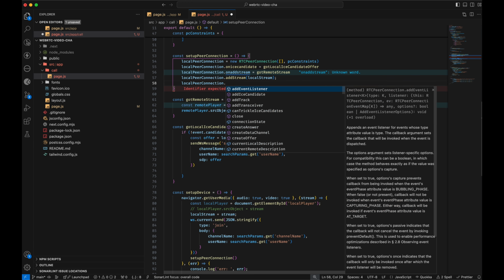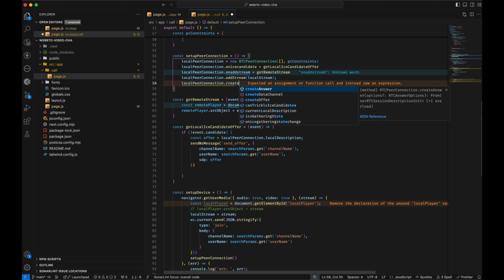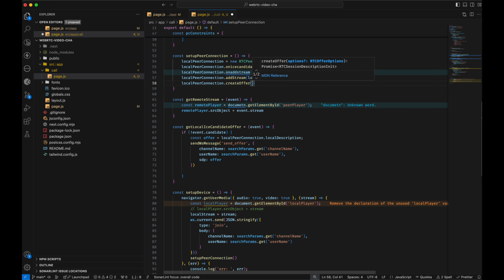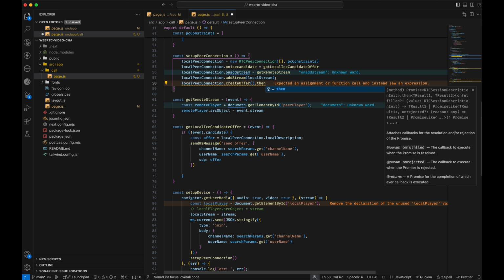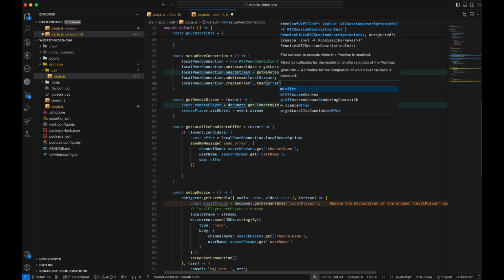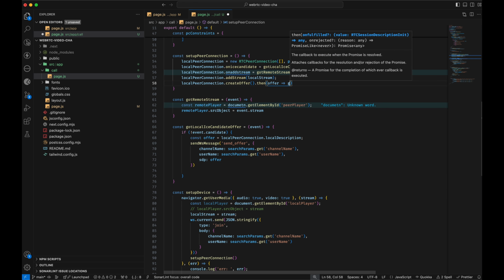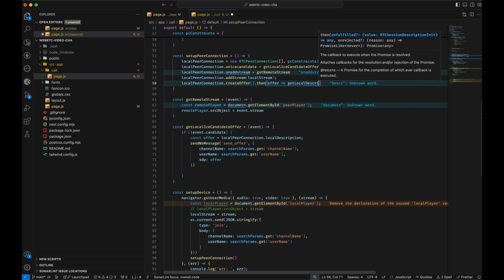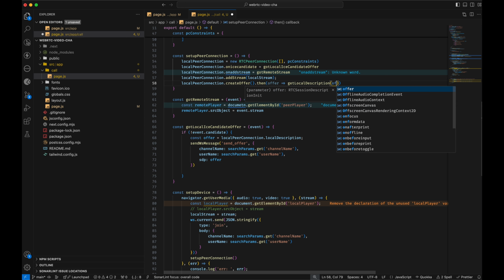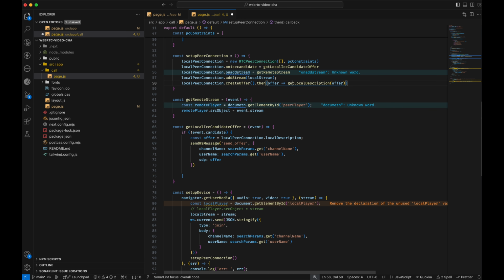Finally, we're going to create an offer. This is asynchronous, so when we have an offer, we need to call this local description function. Alright, so let's go ahead and define this.